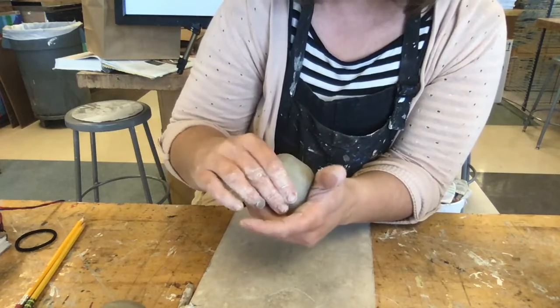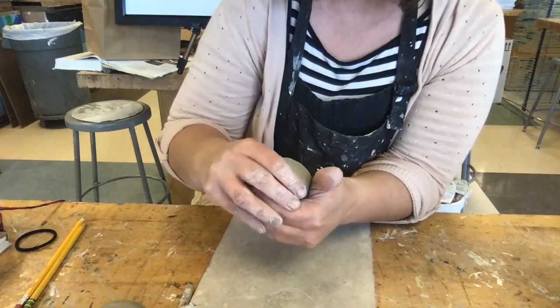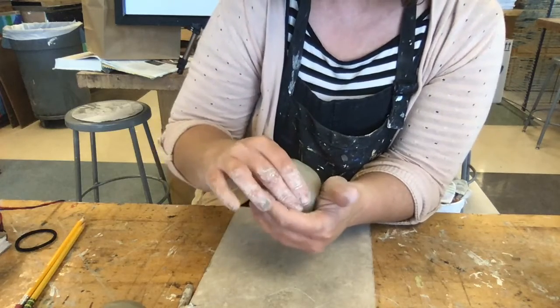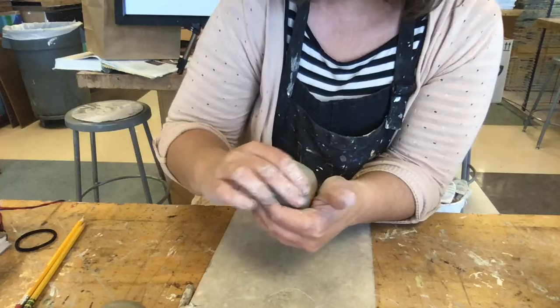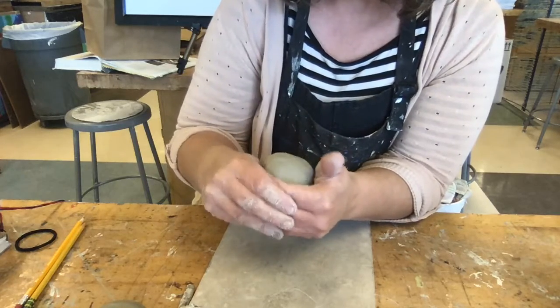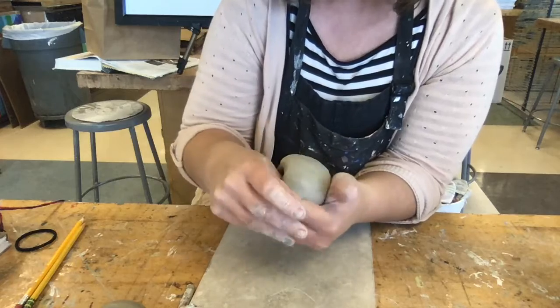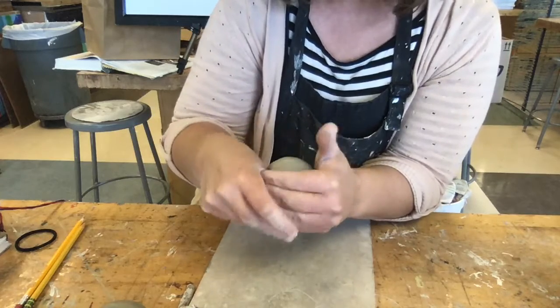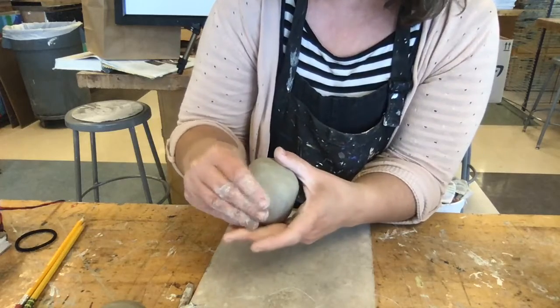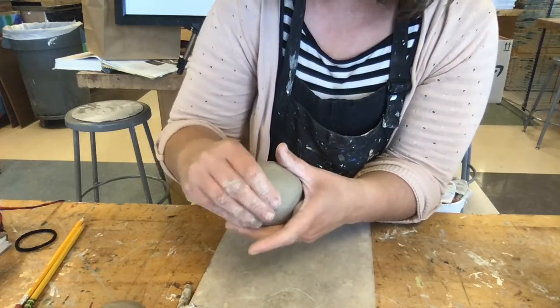This is a really good technique just to kind of get a good feel for how clay molds, how you can use your hands to manipulate different shapes. Pinch pots can be made without any tools, just your hands. So that's kind of why we're starting with it. It gives you a good idea of how the clay works.